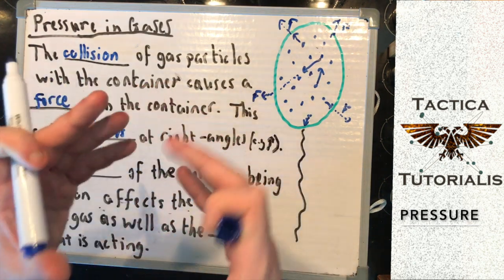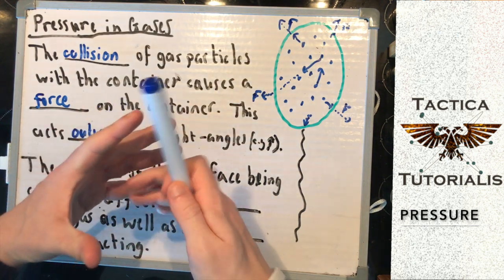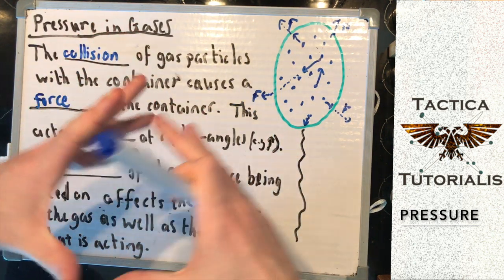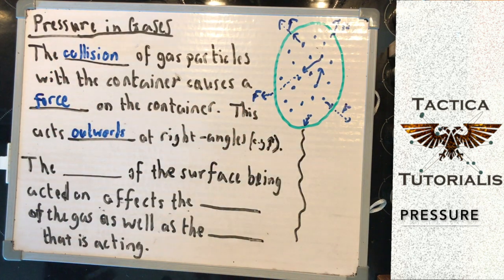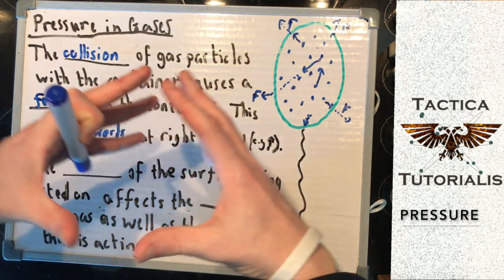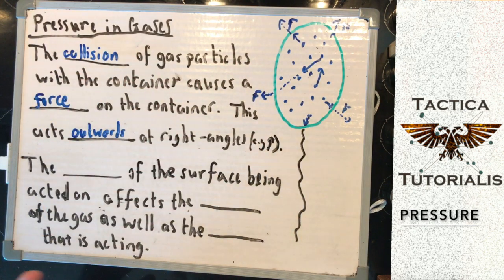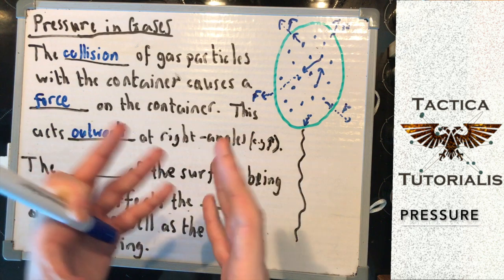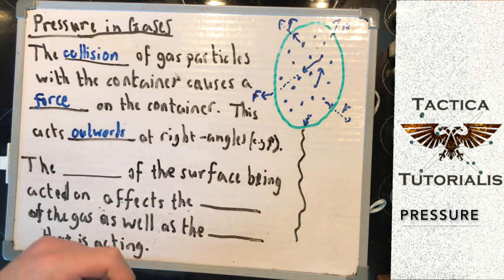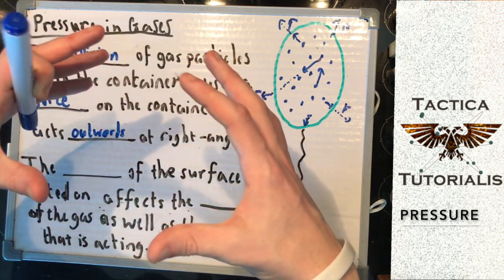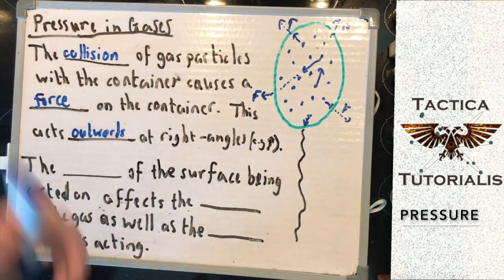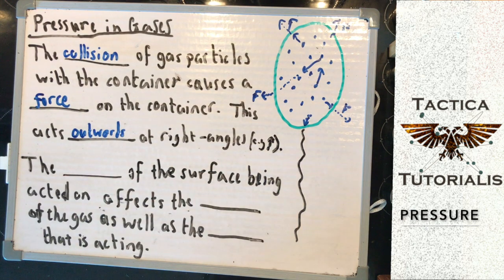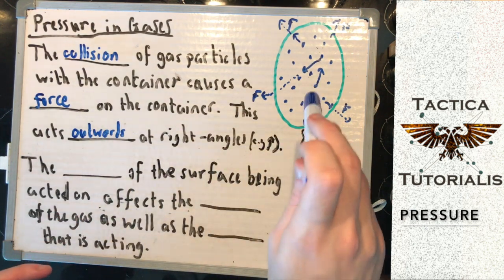And that is what causes balloons to inflate. As the gas particles bang into the balloon, they push it outwards. They cause, via Newton's laws, a change in its state of motion. They cause it to accelerate and move. And because balloons are stretchy, they're able to expand as they are filled up with more gas particles banging into them. And when you stop putting air into them, the constant collisions sort of balance out and the balloon cannot expand anymore because the forces are all balanced, and generally it wants to constrict on itself. So its own will to contract, if you like, is balanced out by the outward forces, and it all reaches an equilibrium. So that is what happens with the particles.